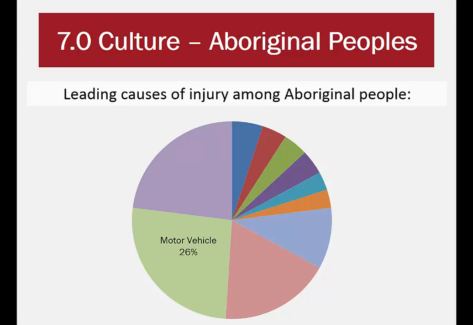Motor vehicle collisions. The high rates of motor vehicle crash deaths are most often attributed to the fact that Aboriginal communities are remote and isolated, road conditions are generally poor, and more hazardous machines such as all-terrain vehicles and snowmobiles are frequently used for transportation. In addition, when a collision occurs, emergency services and healthcare facilities are often hard to access.